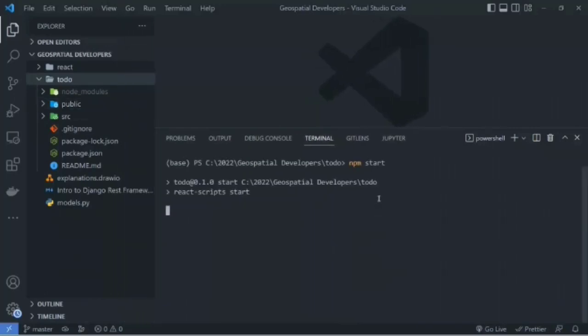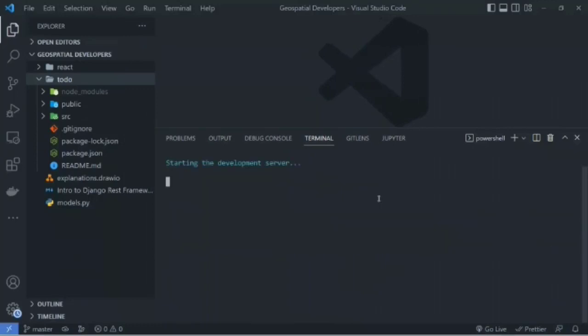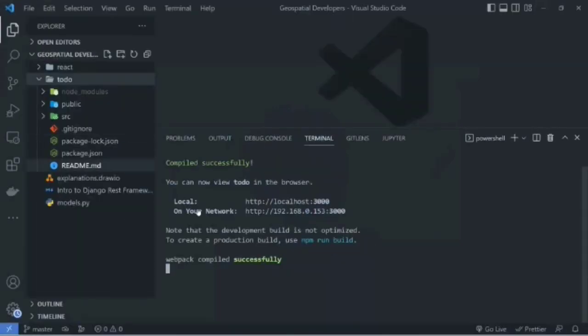So like I said, npm is like a package manager, just like we have pip in Python. So if you want to run any command, you have to append npm. Either you start an application or you're doing other things, you have to call npm. And that's what I just did. npm start. So let's just go through this folder so you can know where the start is coming from.